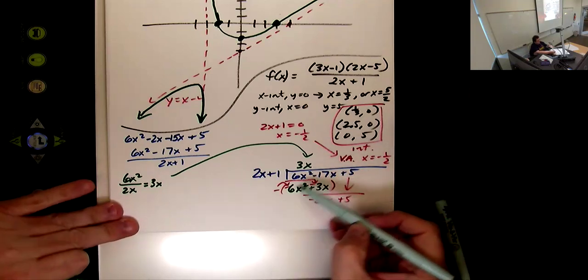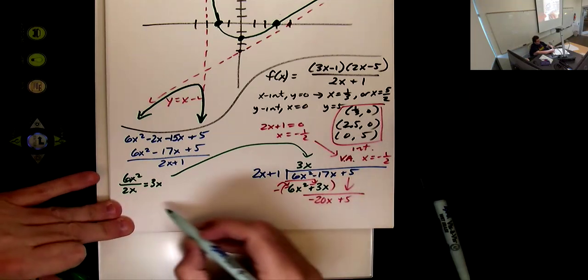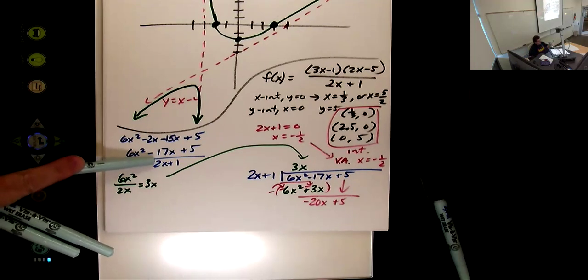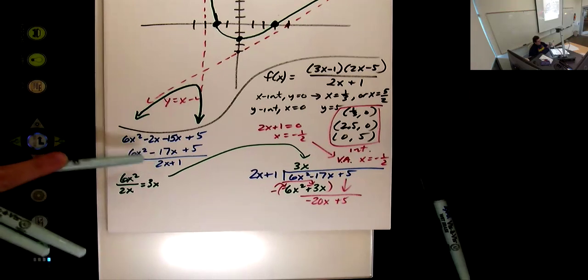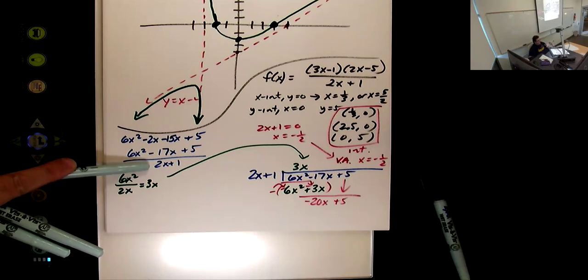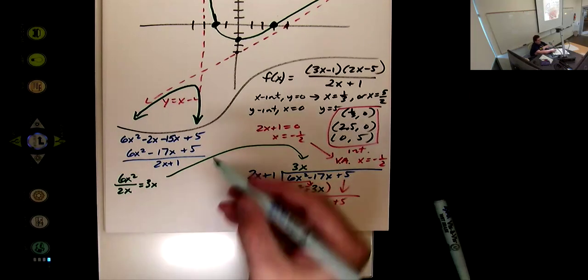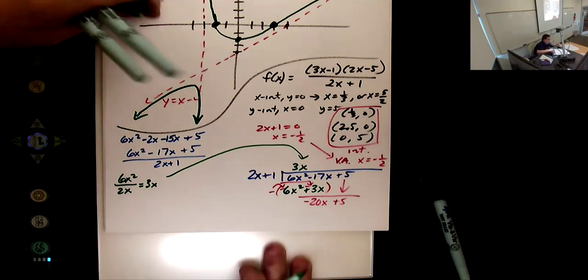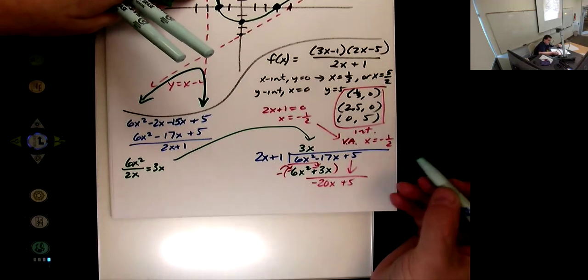Isn't there a rule as to when we can use synthetic division versus when we have to use long division? Yeah, the bottom has to be only first degree, only exponent of 1. And the coefficient has to be a 1 in front of it. It has to be an x minus c form. If you see that video, you should see why.